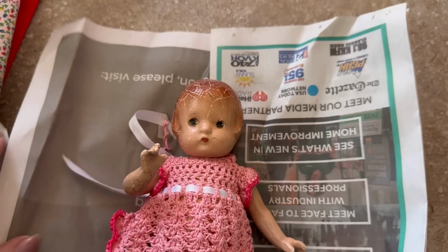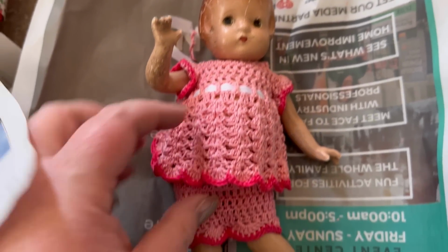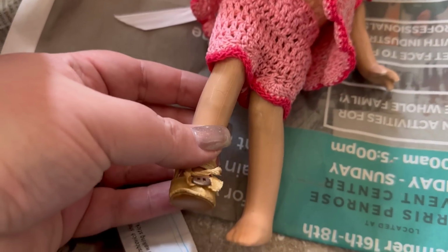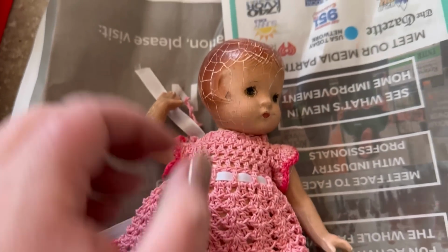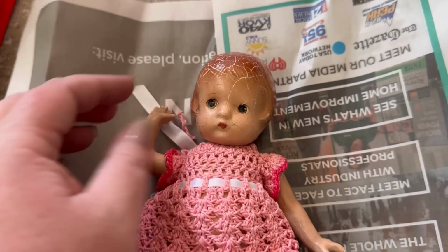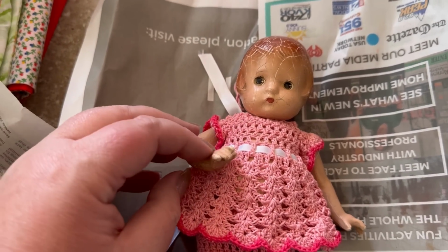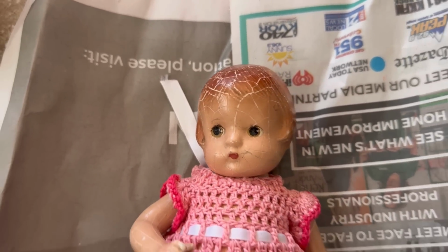Okay, I have her very gingerly wrapped. She is a very old little composite dolly. Look at her little body. She's got little crocheted bloomers. She only has one shoe. But I had to save her from the doll room where I was. I love her little bobbly head. She is so cool with that aged patina. Definitely a composite face. She's seen some things.